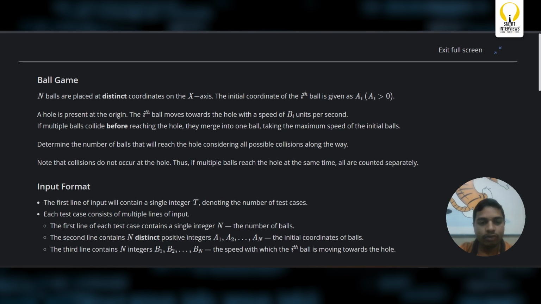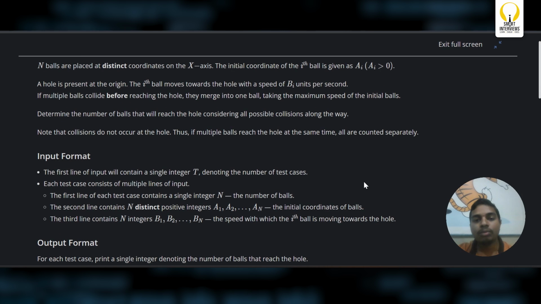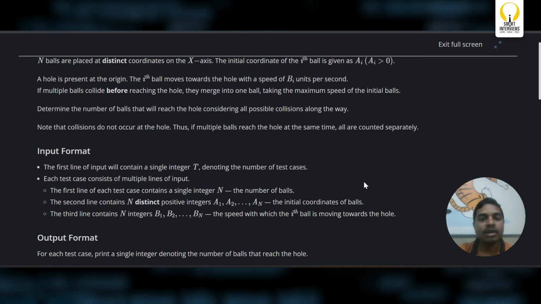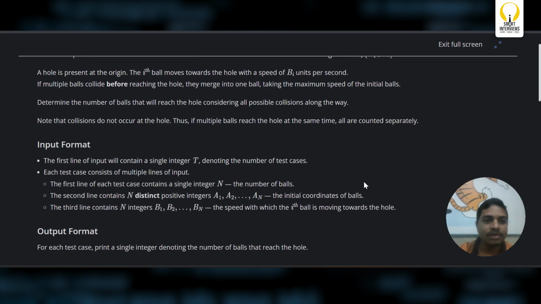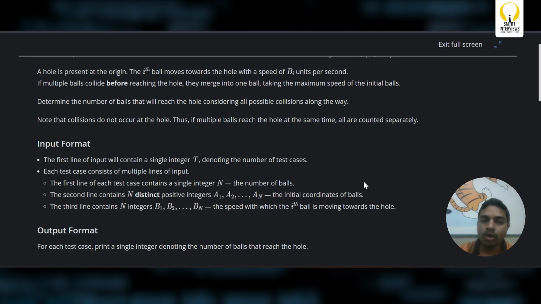The problem is very straightforward. You're given balls placed on the x-axis at distinct coordinates, and each ball has a different speed, not necessarily distinct. A hole is present at the origin, and all the balls are coming towards it.